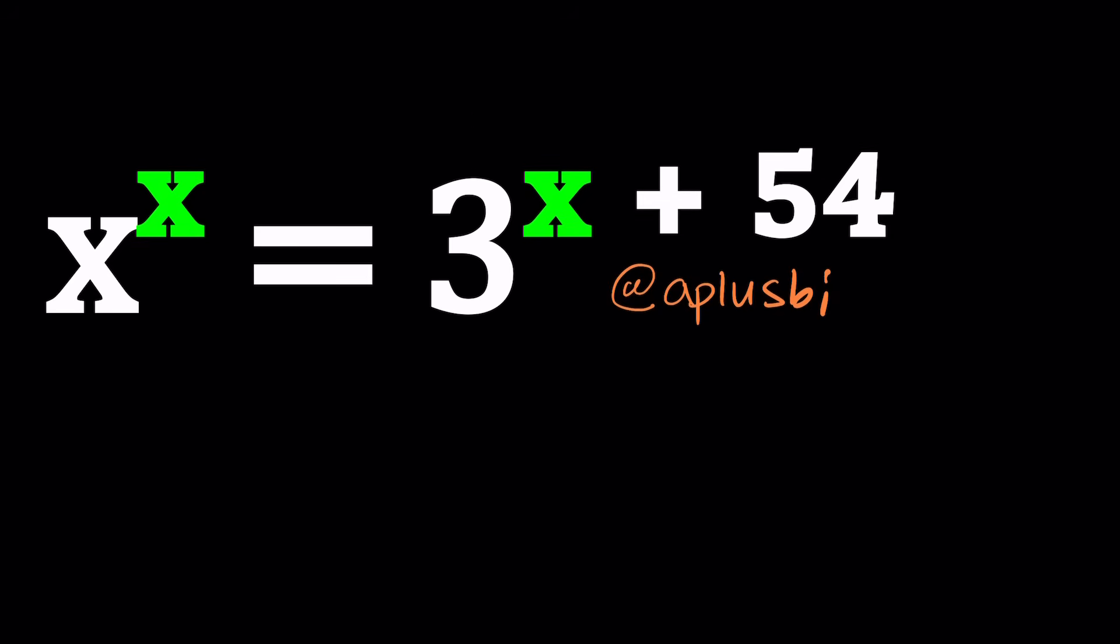How do you solve exponential equations? Well, if you had something like 3 to the power x plus 4 is equal to 27, this would be fairly easy because 27 can be written as 3 to the third, and from here we get the same base, so on and so forth. What would happen if you had something like x to the power x plus 54 equals 3 to the power x plus 54? This equation would still be easy to do because the exponents are the same. So whether the exponents are the same or the bases are the same, the problem will be easy to solve.